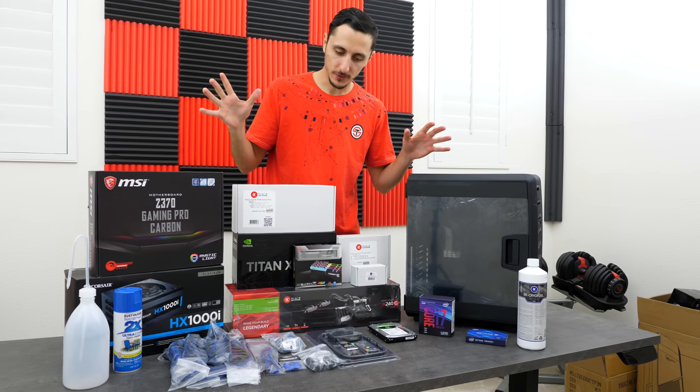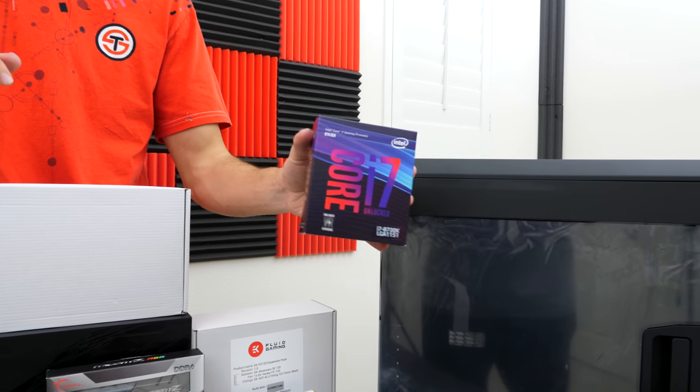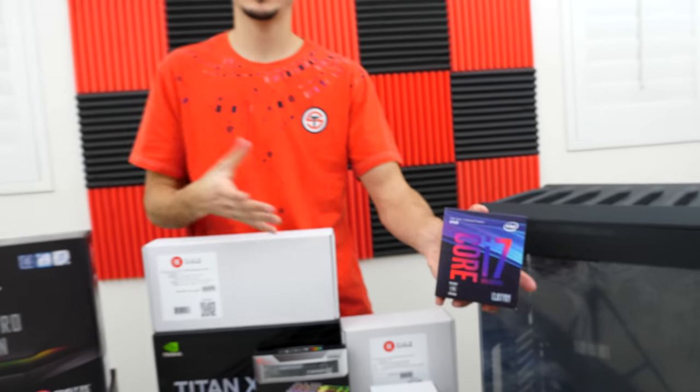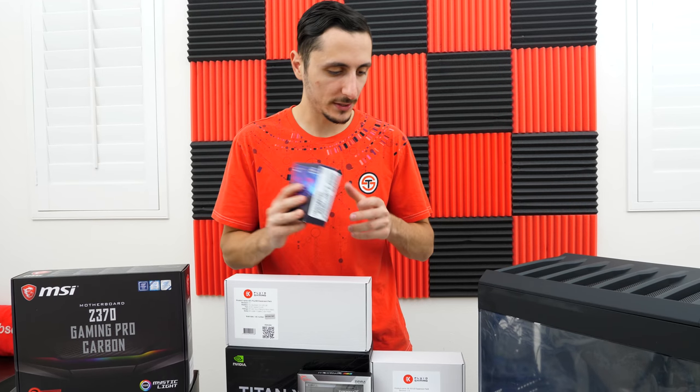So let's take a look at the parts real quick that I picked up just for this build. Starting out with the processor, we're gonna be going with the i7-8700K. It's a 6-core processor, which is great for CPU-intensive tasks, whether they're streaming games or doing graphic design or editing videos, stuff like that. So a very solid pick for that.